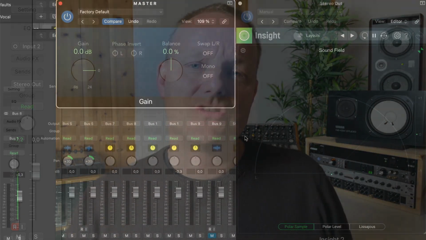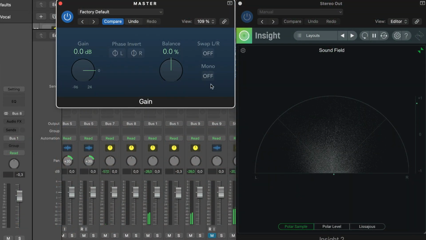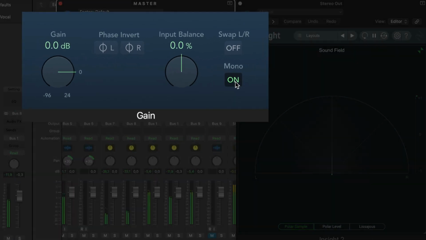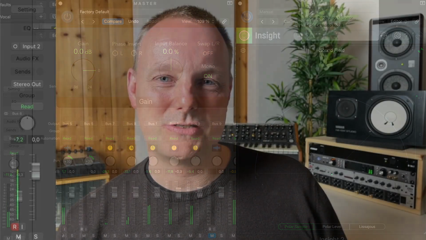So what else can you use mono for? Well, in your DAW, you have the option to mono your entire mix when you're monitoring. So when you have a mix in front of you and you start panning instruments to the sides, one trick that I learned from one of my mentors is that you can start panning without hearing what you're panning, but you will hear when you have your DAW set to mono. For instance, use a plugin like this one to set everything mono, put it on your stereo out bus or your mix bus or whatever. Make sure it's the last thing that touches the mix before you hear it.